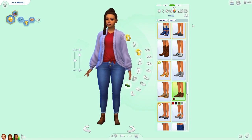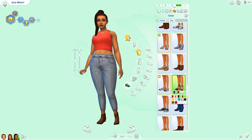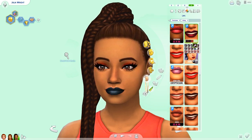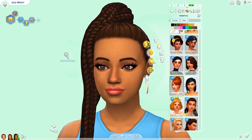And maybe because I've been playing with her so much and she's been going to soccer practice and running and going on jogs and practicing with her soccer ball, maybe that's made her lose a lot of weight and build a lot of muscle. But her body just looks kind of off. Like, her waist looks very, very small, and not to the point where I'm skinny shaming or anything like that. It just looks impossibly small.